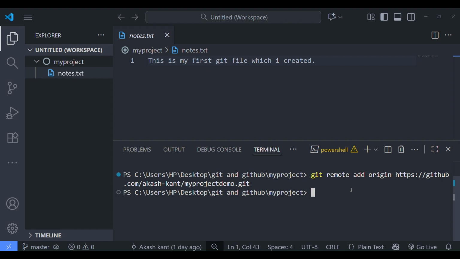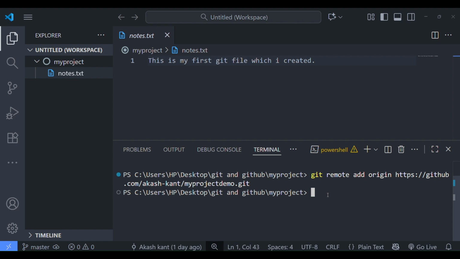Now whatever things you want to add in your remote, or whatever changes you have done in your local system, can be added in your remote, so that you can fetch whenever you want to, right? It will help because if your system gets corrupted and all the files you have edited or changed get deleted, then you have an option to fetch back from the remote repository the files you have worked on, and from that you only have to change and do the deployment, whatever things you have not completed at that time.